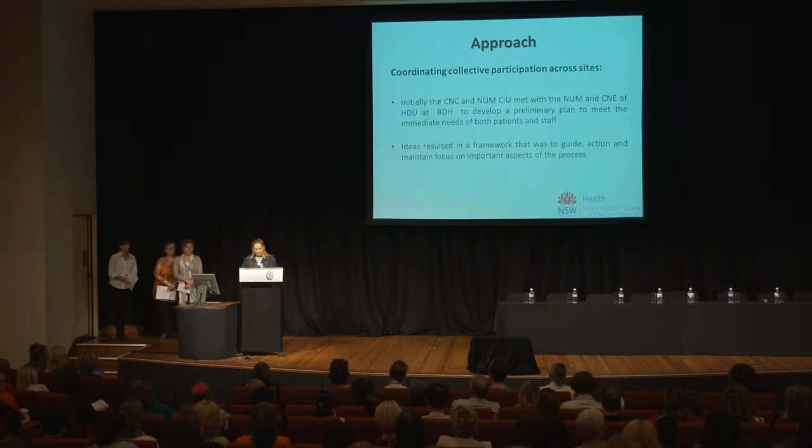Thanks, Amanda. So our approach. Initially, the Liverpool project leaders met with the Bowral leaders to develop a preliminary plan to meet the immediate needs of both patients and staff. All respective staff went back to their local facilities to filter the plan. Nursing staff were informed at local staff meetings. Senior medical officers were engaged through relevant district and local cardiology business and SMO meetings. The shared ideas resulted in a starting framework that was used to guide, support, action and maintain focus on the important aspects that were associated with the process.